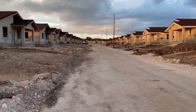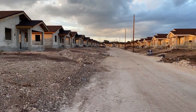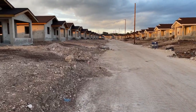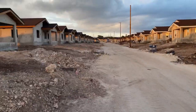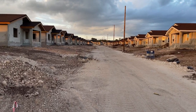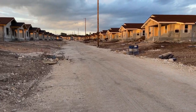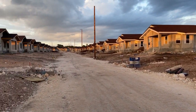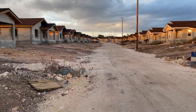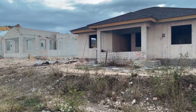But thus far, where the structure is completed, as in built up, they're installing windows now. The road is not paved as yet. The yards, the sidewalk, road, and driveway are not done as yet. The necessary little things are done, looking at the section of phase 1. So these homes are like 116, 200s, and so forth. This is the same phase 2.